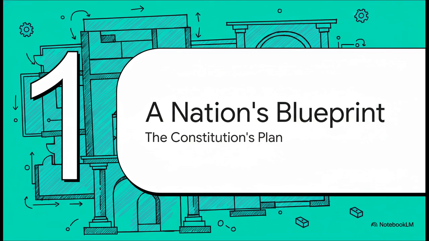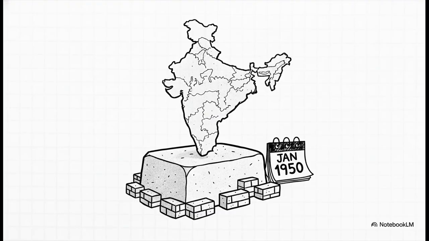The people who wrote the Constitution didn't just throw a bunch of ideas at a wall. They created this incredibly systematic framework, dividing the entire structure into distinct parts. So here are the basic specs. This whole thing went into force back in 1950, and it's the one supreme law that's the bedrock for the entire country. And get this, it started with 22 parts, but it's a living document. It's actually grown to 25 parts now, acting as the ultimate guide for how India is run.